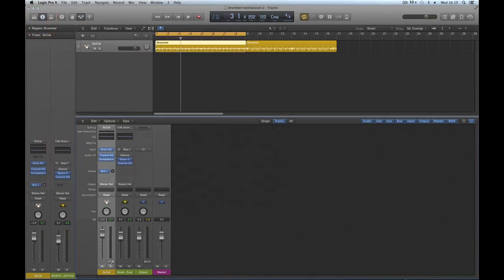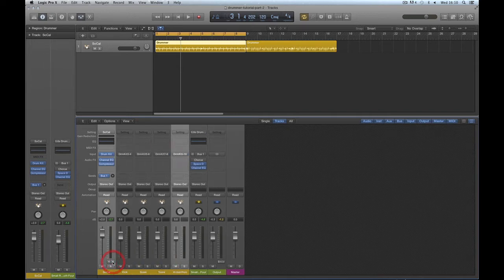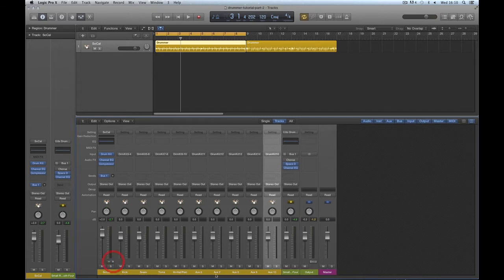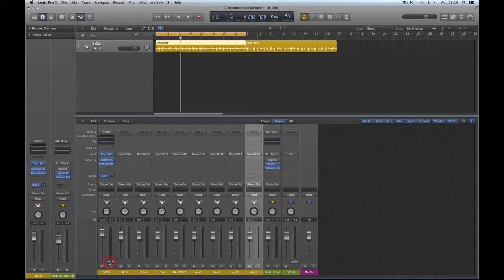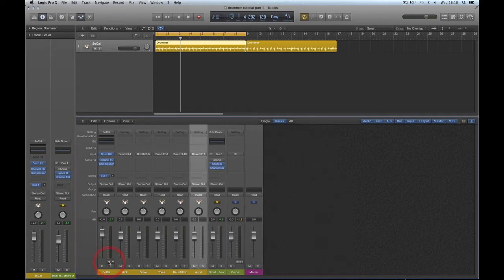Okay, this plus and minus button allows you to add extra outs or take away extra outs. So we click the plus 4 times. 1, 2, 3, 4. And that's it. That's all the outs you would get. We get one for the kick, the snare, the toms and the hats. If we keep on adding extra outs, we get these auxiliaries, but we can't route drums to them when we're in this stereo mode, where we switch to multiple outs. So they're useless. So if you create too many, just take them away with the minus button. Boom, boom, boom, like that.